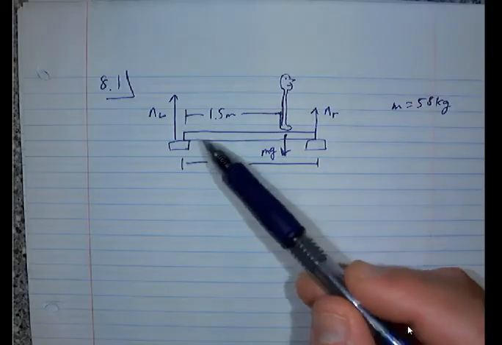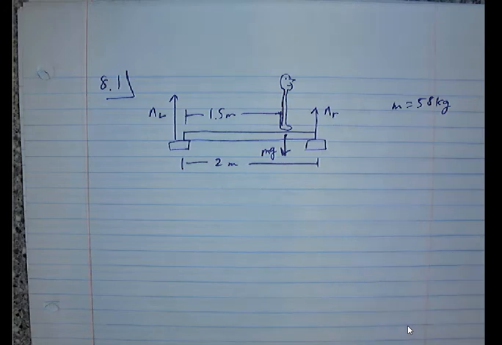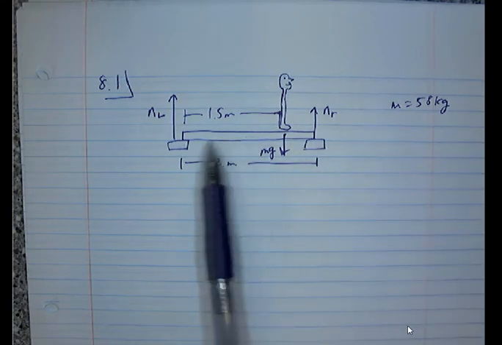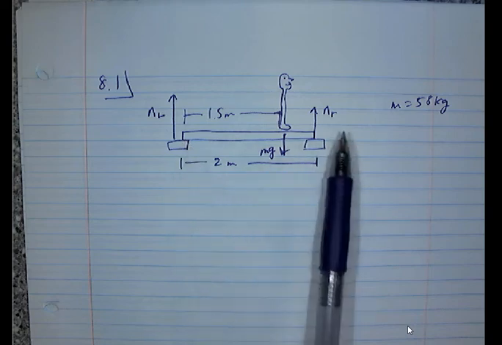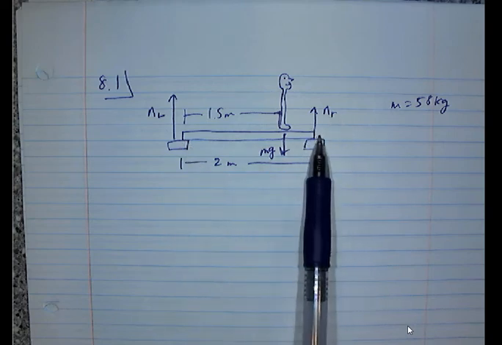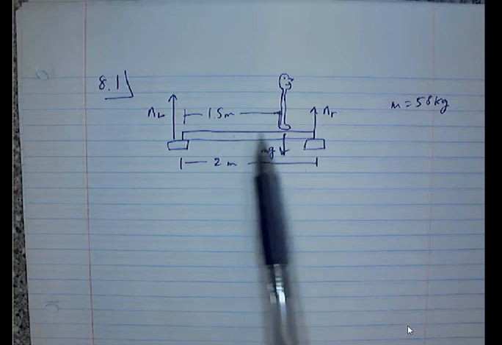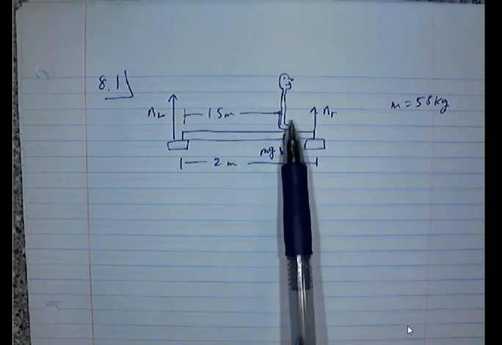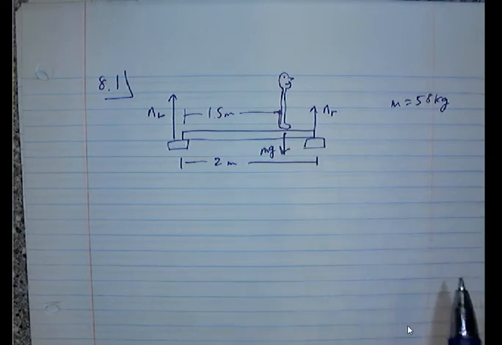Okay, so here's my picture. Here's the left scale, here's the right scale, there's the person standing on it, and I've included the forces on the rod. So normal left, that's really the scale reading of the left scale. Normal right, that's the normal force on the board from the right scale. I put mg here. Really, this is the normal force from the person on to this board. So the mg here is equal to the normal force from the person on the board. I just wrote it as mg to maybe make it a little clearer.